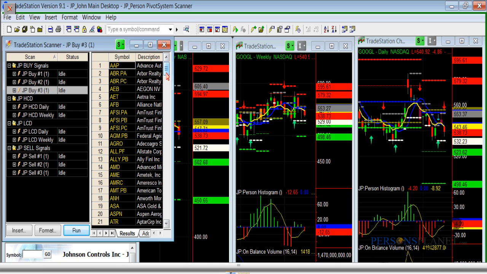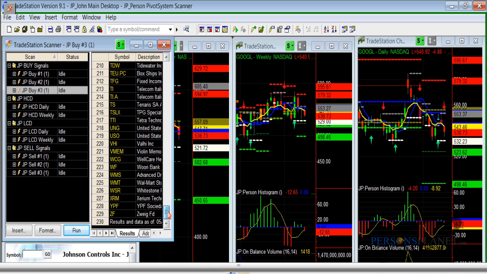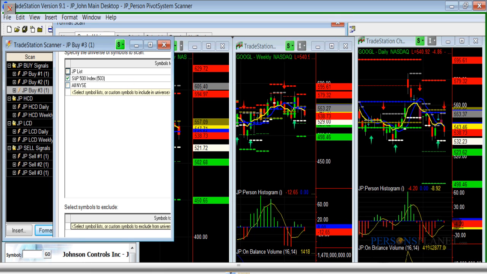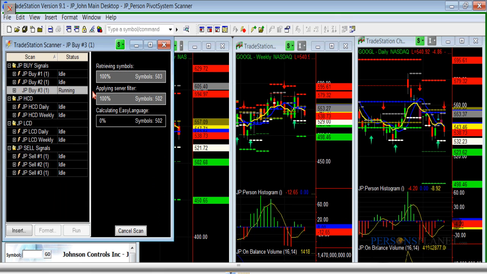So why would this be kind of important to me? Well, I can go down the list and say, with today's big market movement, we had 229 stocks that generated daily buy signals. So I go here and format this, and it says it's including all NYSE. Let's knock that off the list. And then my own little private list of stocks that I'm looking at. So let's just run a scan live right now with you guys. I pray that this goes through and works.